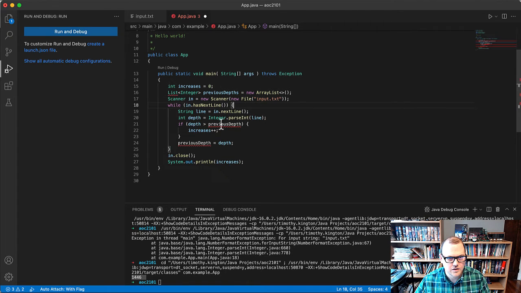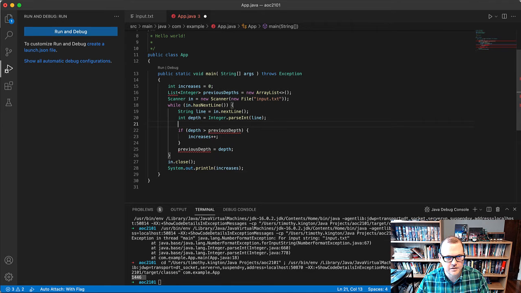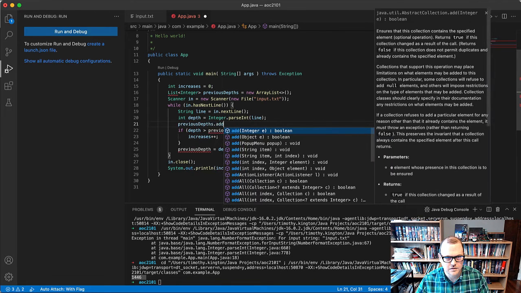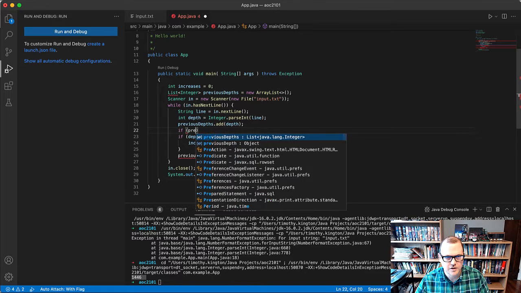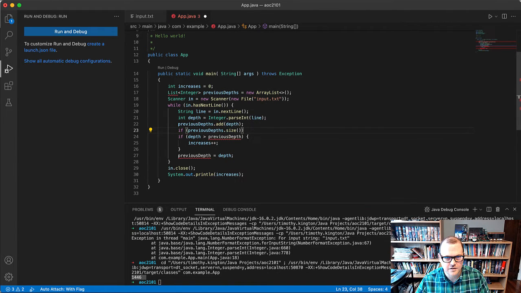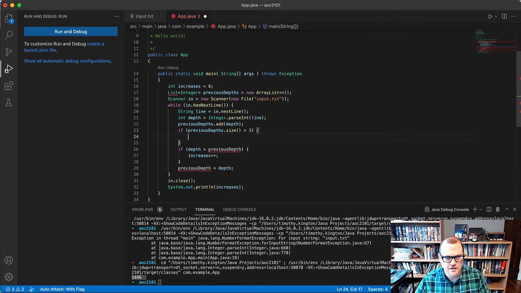And whenever we read a depth, we'll add it to our array list. And then we'll remove the first depth if the length is greater than 3. So if previous depths.size is greater than 3, then we're going to throw away the first measurement.